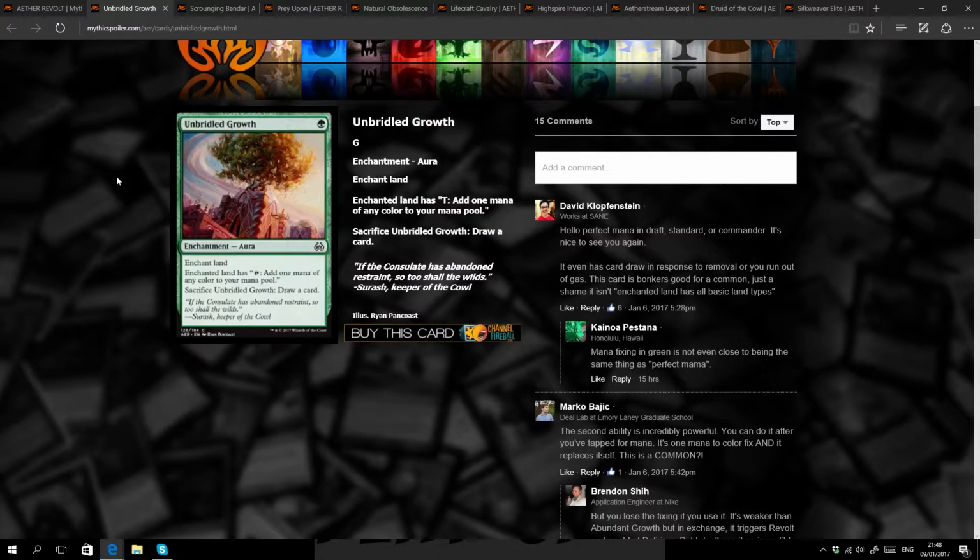Umbrella growth. So this is for 1 green, and it's an enchantment. You enchant a land specifically, and the land has add 1 mana to your mana pool of any color. You can sacrifice the enchantment to draw a card if you come to the point where you have all the lands you need. So this is kind of like a fixer onto the battlefield itself. If you specifically need white, you're running out of white mana or something of the sort, you definitely could use this.